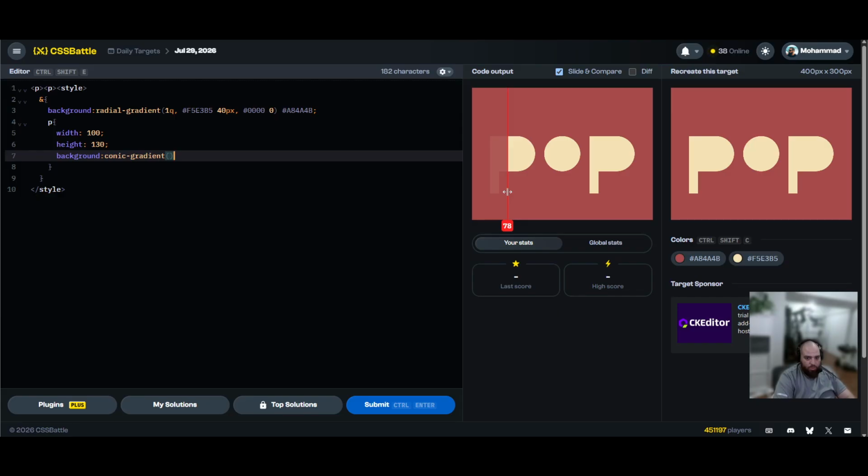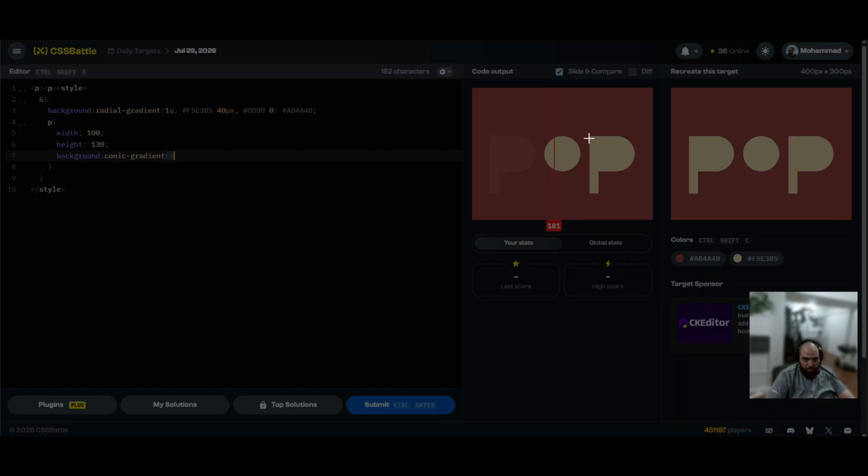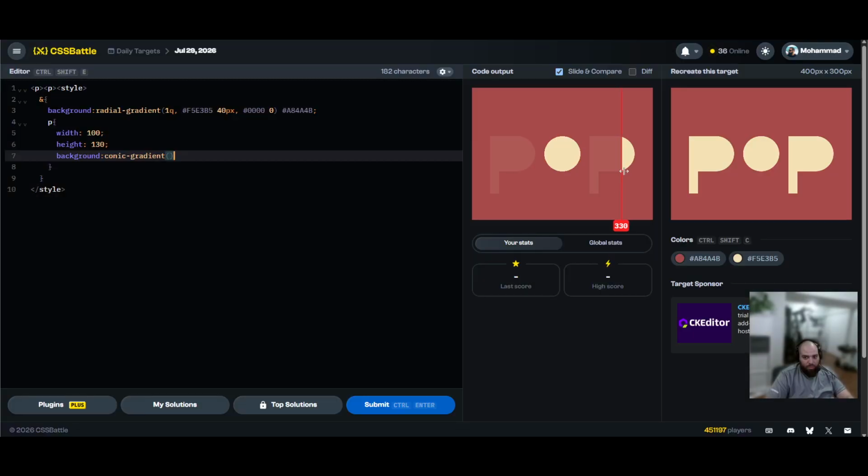I'm going to try to make a conic gradient that fits this area. Let me show you guys. For example, here, can you see the vision? So the yellow part would be the 75%, and then the red corner would be the 25%. And then I would slap a radial gradient that would do that semicircle at the end. So that's the plan. That's the vision.